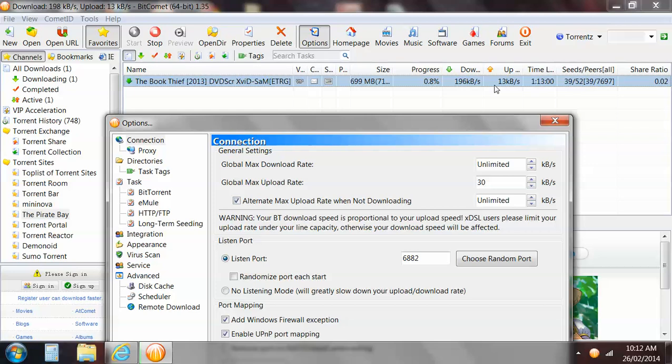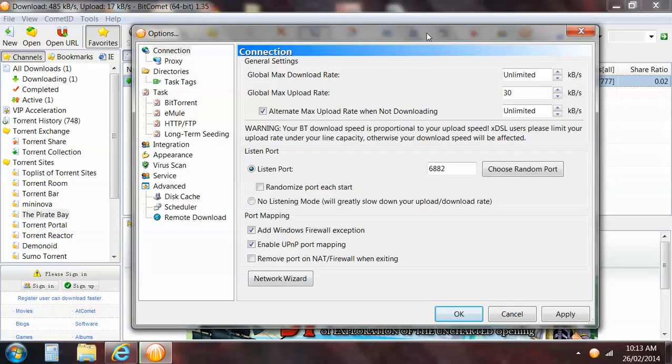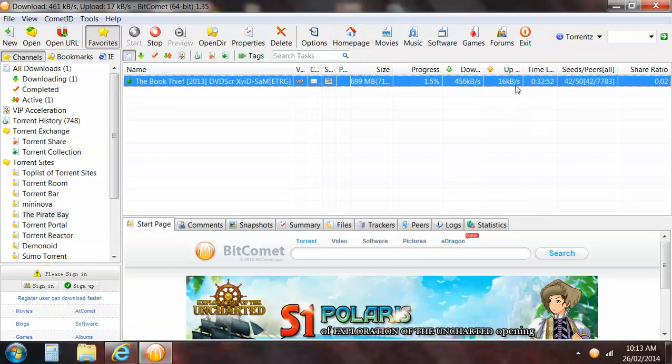And you don't want to go over your limit. Obviously, some people have limits to how much they can download a month. You don't want to use it all in a day. You would be really, really disappointed because your internet gets slowed down. Some internet service providers charge you per megabyte, all that crap. You don't want to get caught out. So we'll just leave that as is. So that will upload at the max of 30, but it's only just hovering at 15.